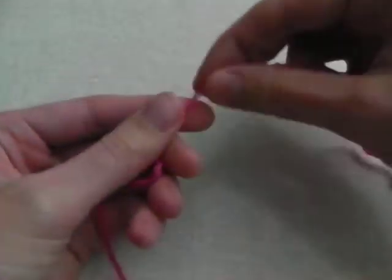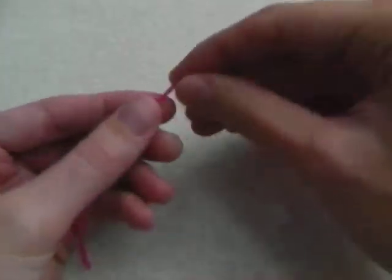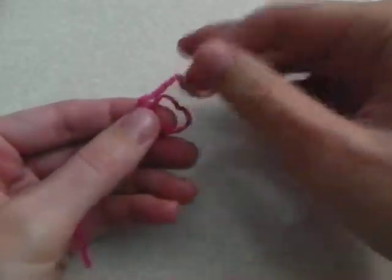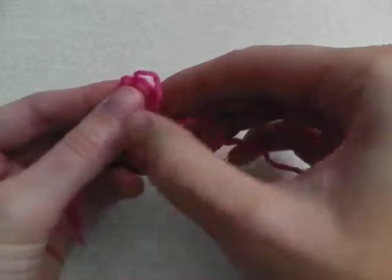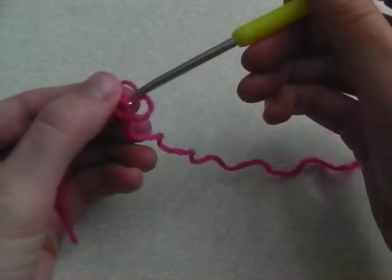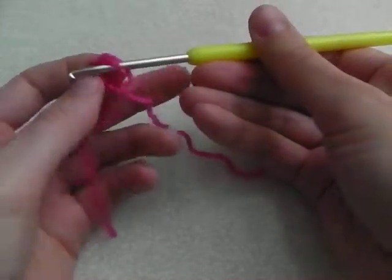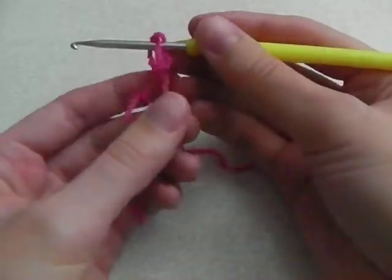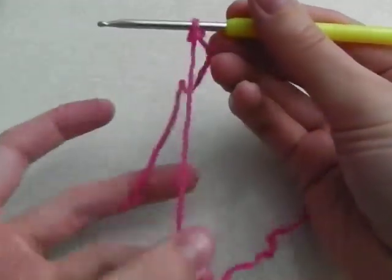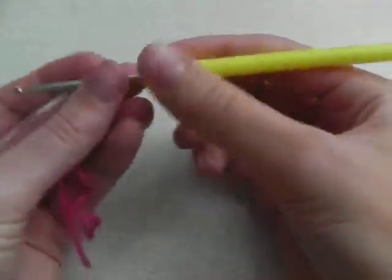I start with a slipknot. I make a circle with the yarn and put the yarn under the circle, and then I pull this yarn which is under the circle upwards. This is a slip knot.